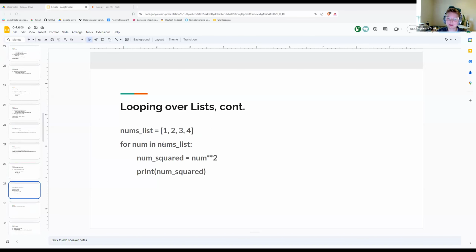Okay, let's look at this example. We have nums_list, 1, 2, 3, 4, and for num in nums_list, num_squared equals num to the second power, and then print num_squared.